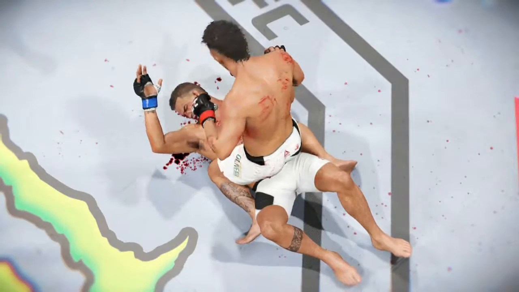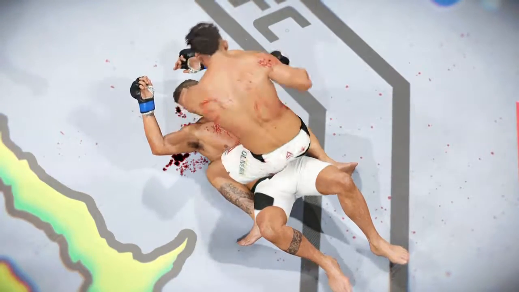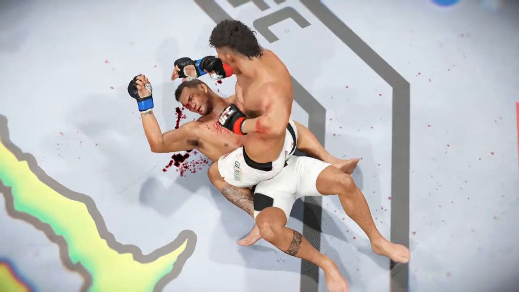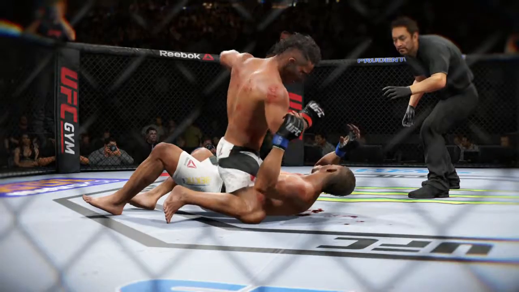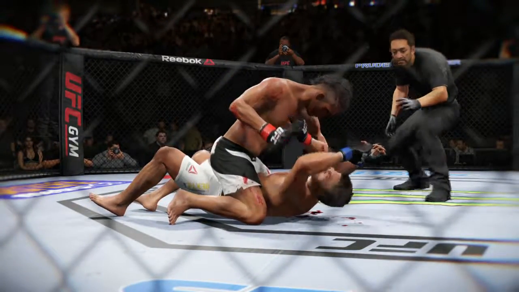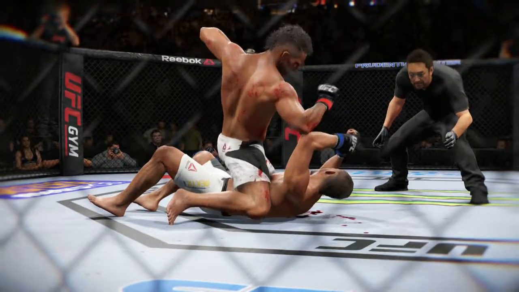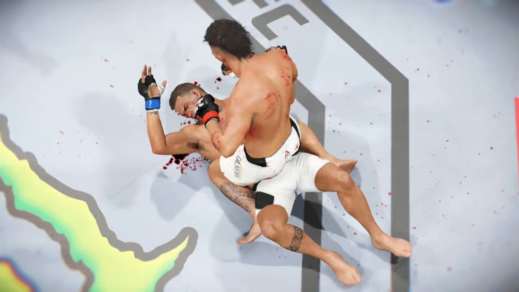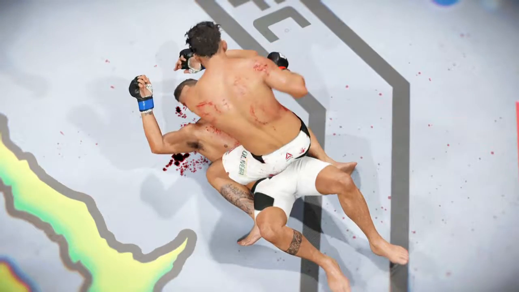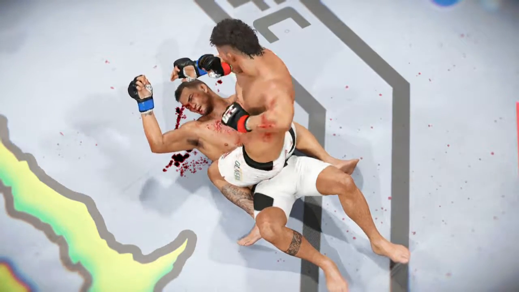Time now for our fight replay. Let's take one more look at the end of the fight here. This is a vicious series of strikes, ground and pound, that lead up to the TKO. We could see it here from another look. These are clean shots that are getting in over and over again, ground and pound for the TKO finish. And let's look at that again.